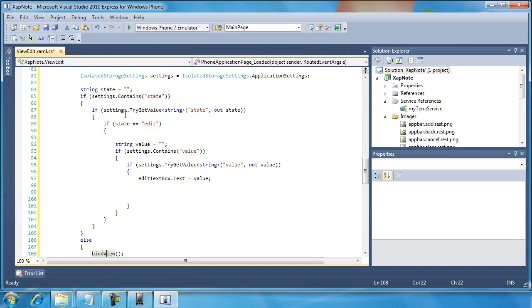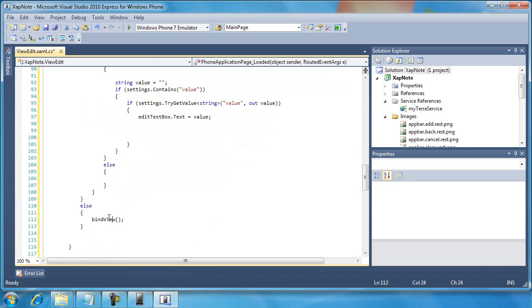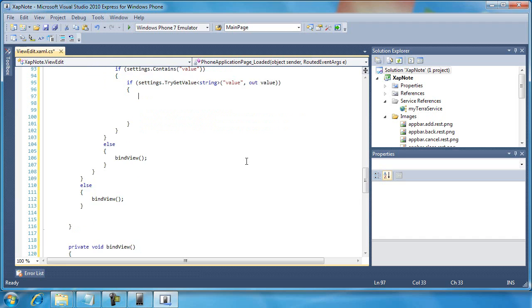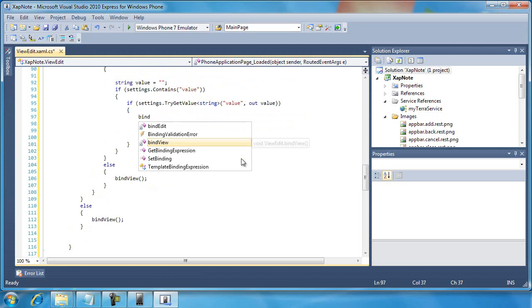If we do have a key called state, but the value is not edit, then we should call BindView. Okay, I feel better about this already. Now, if we were to get to this point, then we should call BindEdit.